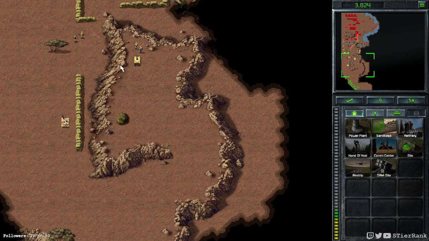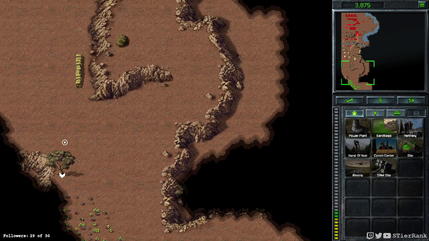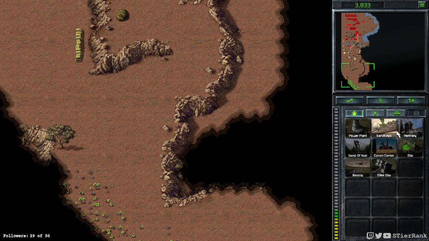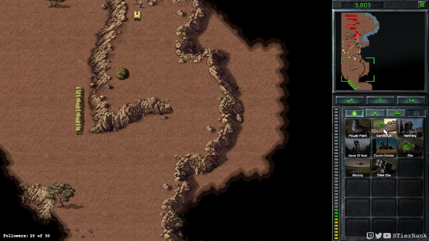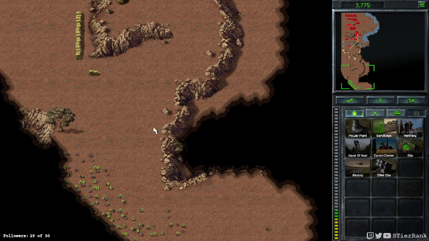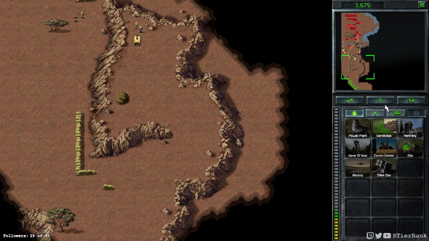Reinforcements have arrived. Could I box in these three guys? This would be mean. I'm going to go all the way down. We'll make getting a refinery down here well worth it.